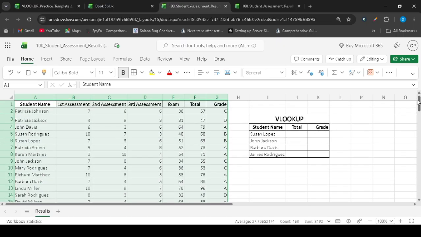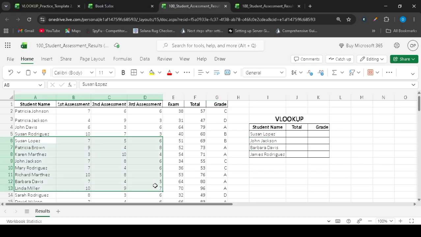Now, let's assume you are presented with this kind of information or challenge and you are to fetch the information for very few students. So when you have a challenge like this, you don't have to start manually searching for these students and then start getting the grades, the total individually. That is when we use VLOOKUP. Now, VLOOKUP is just a Microsoft Excel feature that we use when we want to fetch some particular data from a large file, just like these ones here.